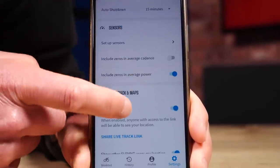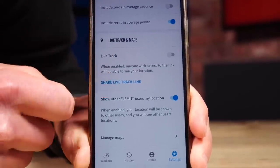Lastly, on the software side of things, you can now auto-share a live track link along with all of your ride metrics and data to a select group of people. Someone at home can be sat at their computer and see your location and all of your crucial ride stats — meaning there's absolutely no chance of slacking off from your efforts or sneaking off to the cafe.